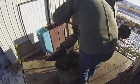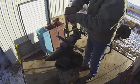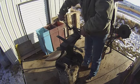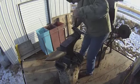So I'm using a hot rasp method here to dress this blade down, and essentially it's an old used horseshoe rasp that I use to shape the blade, knock the scale off the blade.